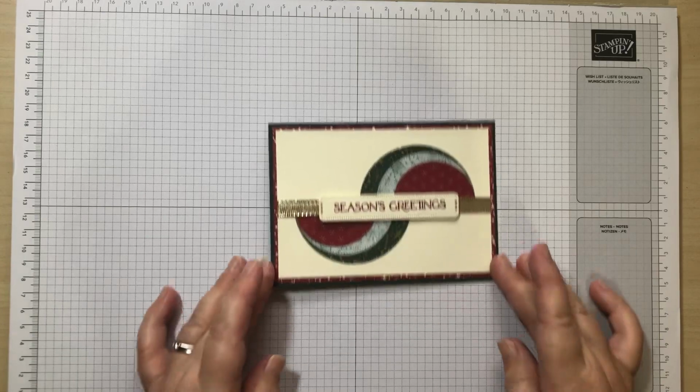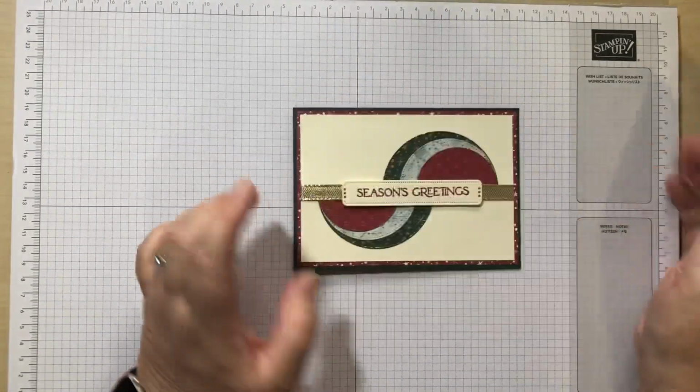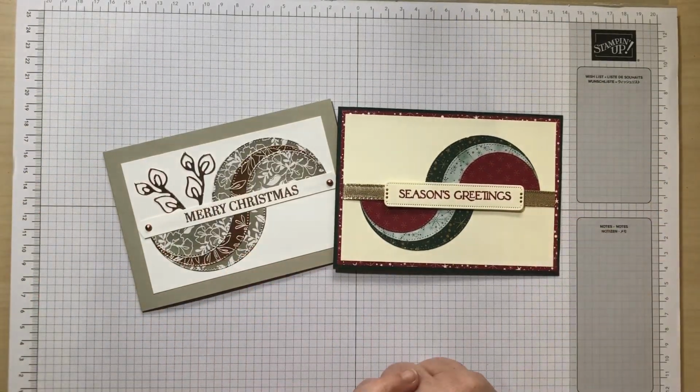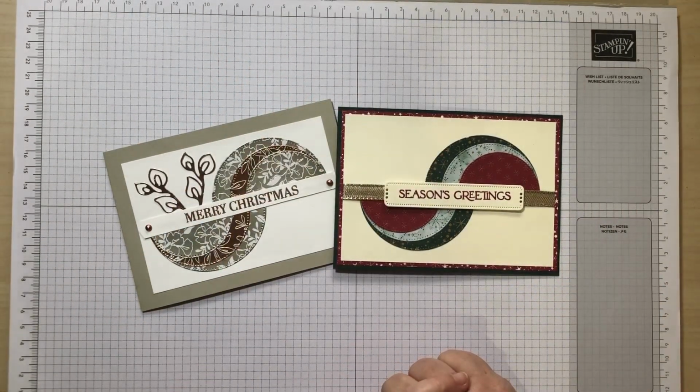So basically that just now needs a piece of Very Vanilla inside so that you can write on it, and that was the original and that's the new one. And I think that's a lovely, nice, simple card. If you wanted to put some stamping in the corners there, you could, or you could just leave it as it is.